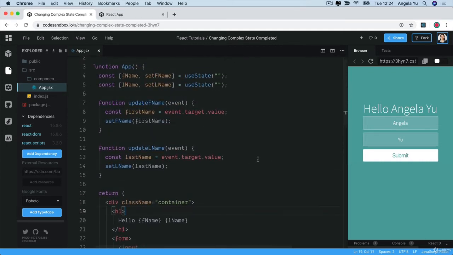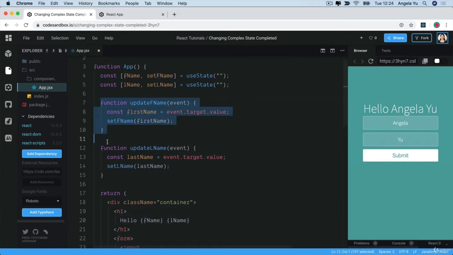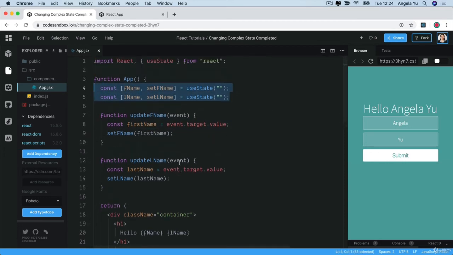But you might have noticed through this experience, while it's great practice, it's a little bit painful, right? We have so many functions and we have 2 separate constants, even though if you think about it, when you create a contact app or when you create some sort of input form, these pieces of information probably should be associated with each other, right?